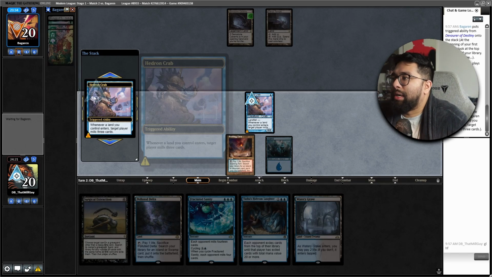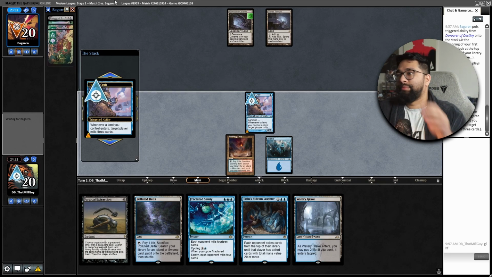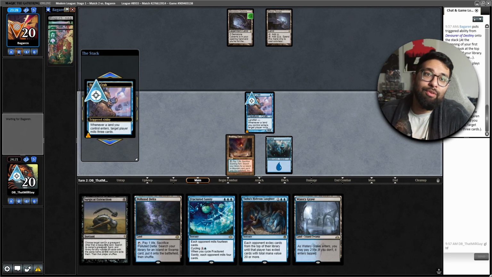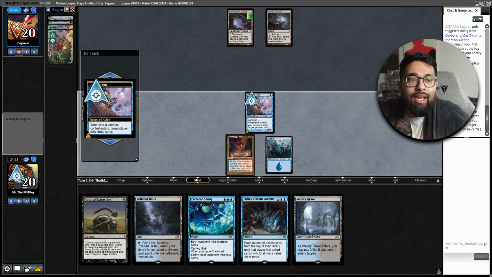All right, what are we doing here? You're milling 3. I would like a Field of Ruin, honestly. As much as that land screws me up on mana time after time after time, I would love to just get some mana off Field of Ruin. I'd love to get their mana off Field of Ruin.